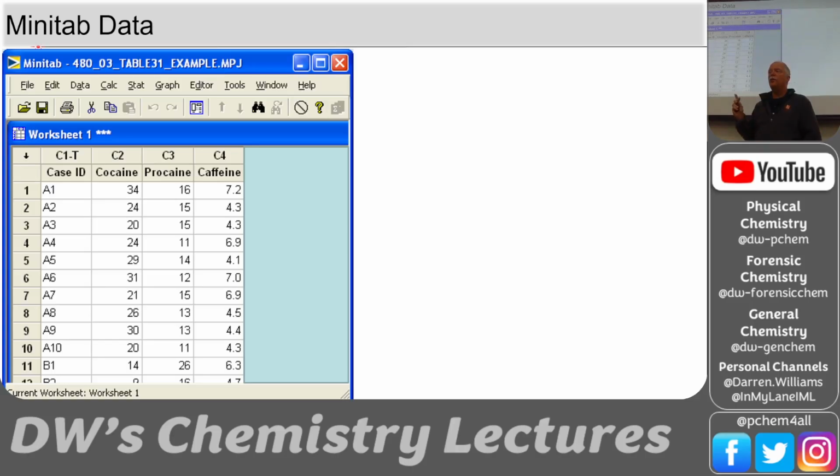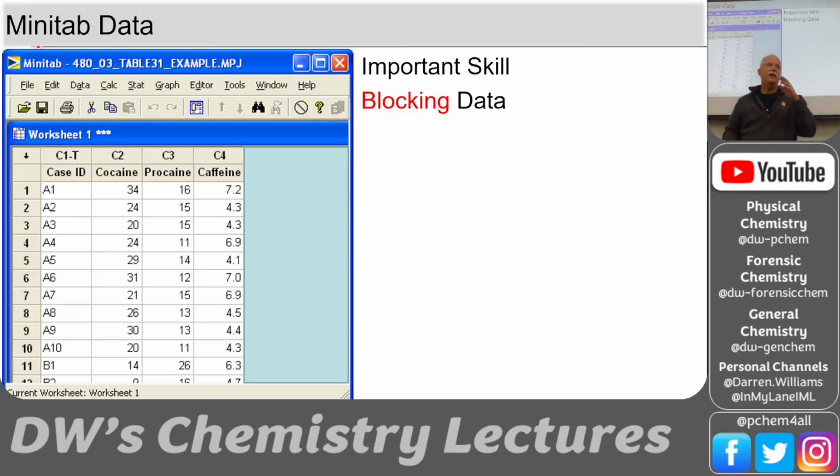There's no way for a computer to identify all the A's because the numbers are in there too. So we want to break the number away from the letter so that the computer can say, oh, all of these rows are labeled A, so they're from the same group. Right now, the computer looks at this and thinks that A8 and A9 are totally different. We need the computer to be able to group or block the data. So that's the first skill I want to teach you, blocking the data correctly or logically.